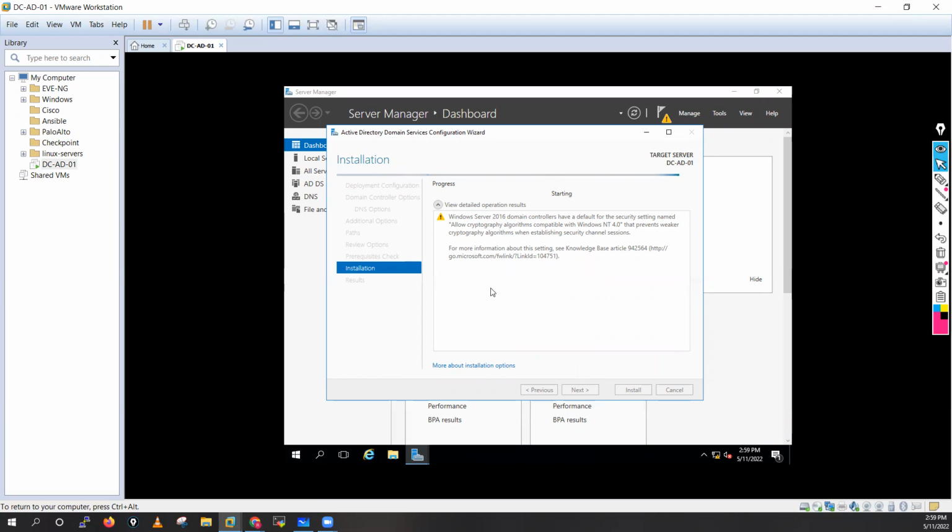Now installation is going on. It is creating the details.